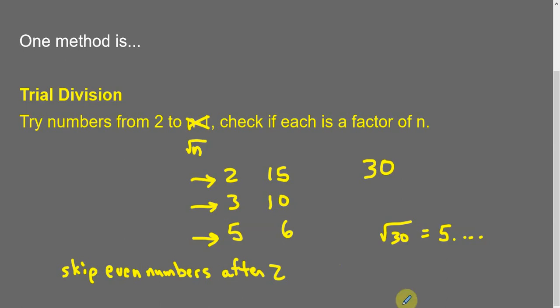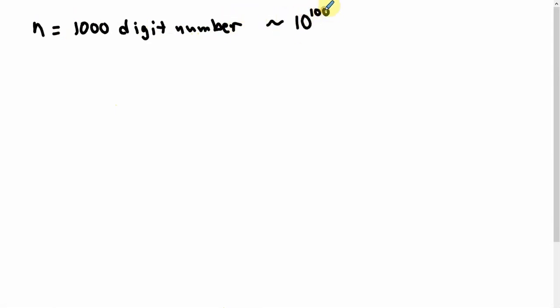All right, so trial division is a basic idea for checking whether a number is prime, and we can do some basic improvements to make it go a little bit faster. However, I want to now show you that even with these improvements, even with the square root of n thing, and even with skipping even numbers, this is not going to be feasible if you have an extremely large number. So let's think about a 1,000 digit number. That would be a number that was roughly 10 to the 1,000, right?